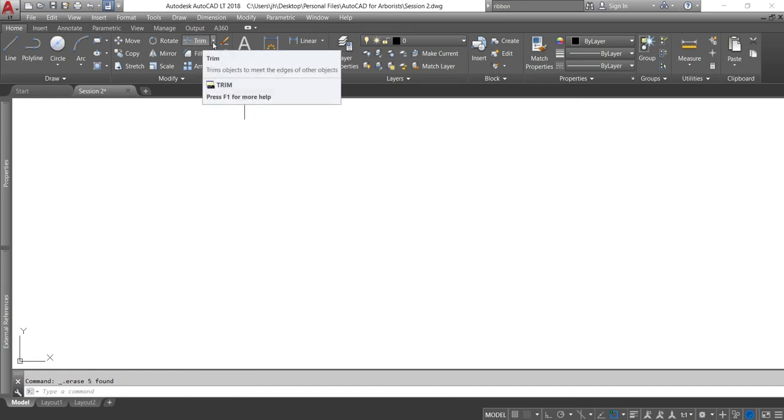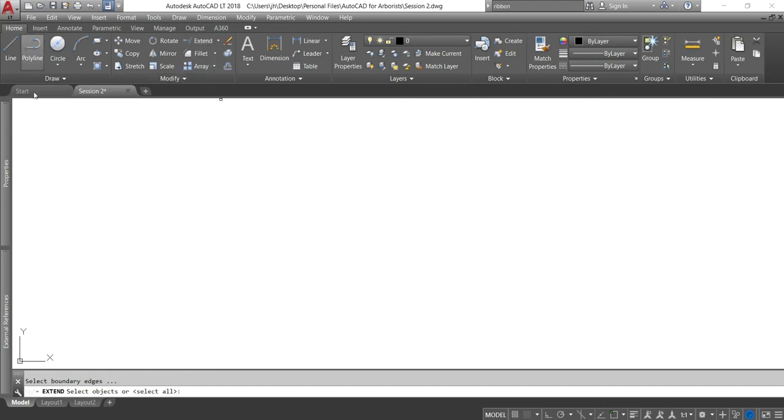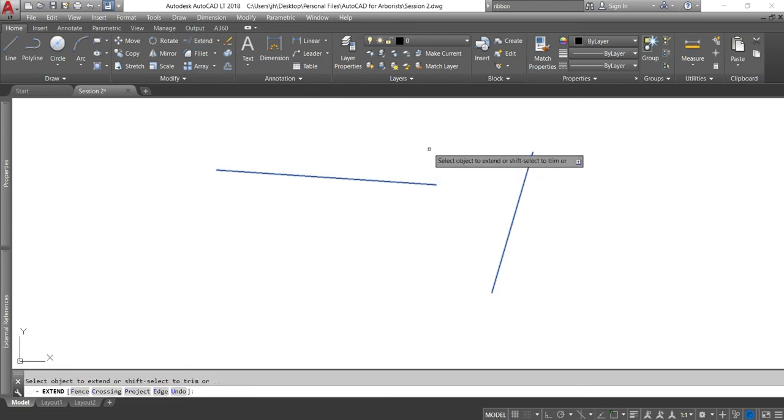And the final modify commands we'll look at today are the trim and extend commands. And we're going to use the extend first. It's a way of being able to, as you might guess, extend one line till it intersects with another. I highlight the 2 elements I want to work with, hit extend, and then if I hover over the end of that line, you can see it's already intersecting. I just want to select the end of the line, and then that has extended the line to intersect.